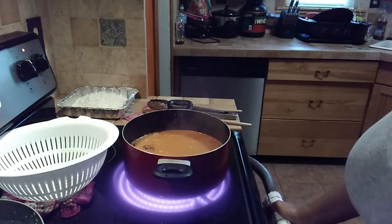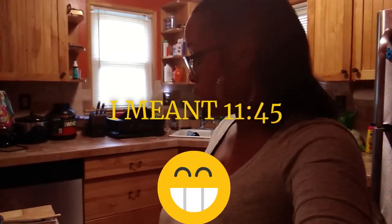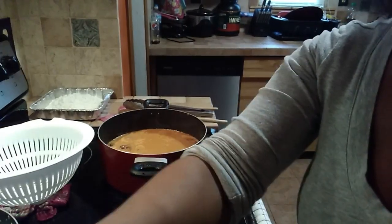Tomorrow my daughter has gymnastics, every Saturday up until January 19th. I'm gonna be up in the morning, driving. 9:45 to 10:15, she'll be at gymnastics. Then we're gonna come home and carve this pumpkin I got - let me show y'all, it is huge. I got it from Costco for $5 when I went and bought those king crab legs. That was a good deal for a huge pumpkin like that.